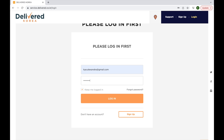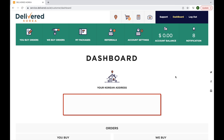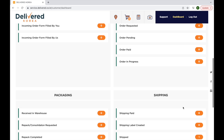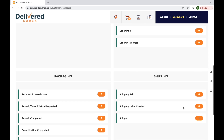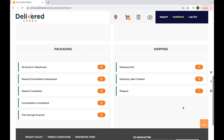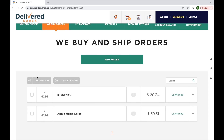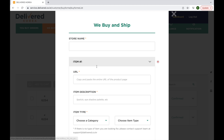So I placed my email address and password and this is how the dashboard looks like. You can see your Korean address — I just censored that — and right below it you can see the status of your orders. It's divided by the WeBuy service and every step of the way it gets updated, so you'll know where your order is, if it's already in packaging or shipping. I tried the WeBuy order service or their Pable service and these are actually my orders. So once you do a Pable order, this is how it looks like.